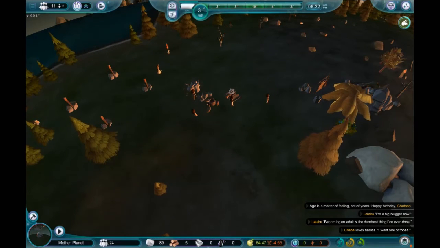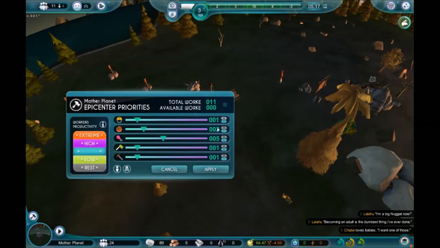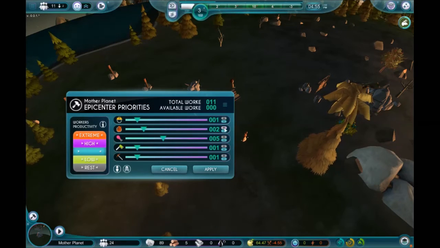So sometimes it's best to maybe wait on researching so that you can build those huts, because we only have one hut. Everybody's having sex in it. It's got to have some weird smells in it. Yeah, it's probably best to get another hut. Everybody's getting pretty close right now.